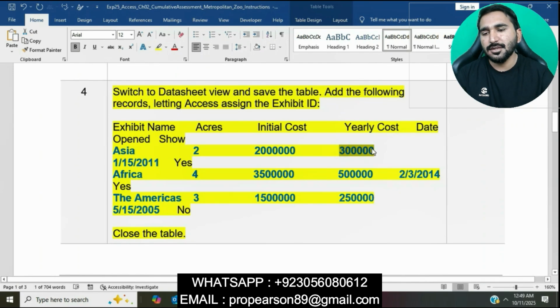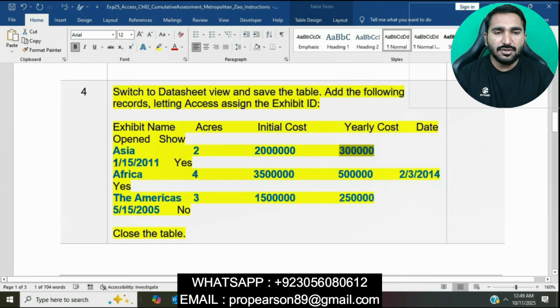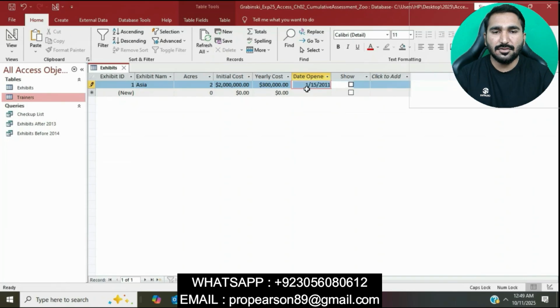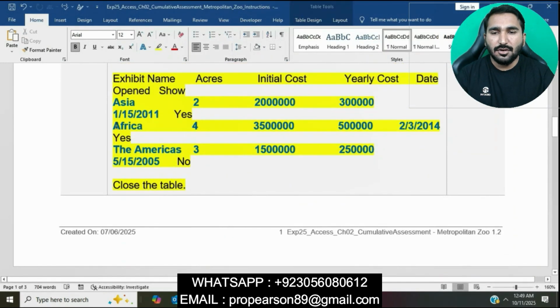Okay, 3 lakh is initial cost, and then date open is 1/15/2011. 1/15/2011 is date open, and then the show is that checkbox. Yes, okay.